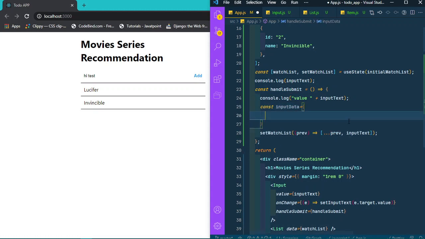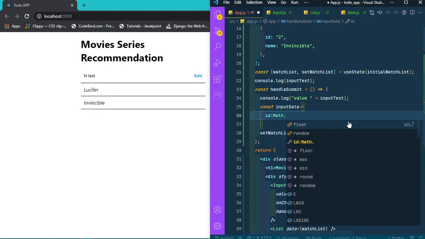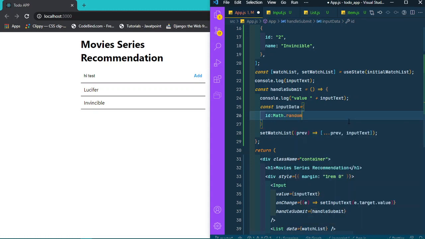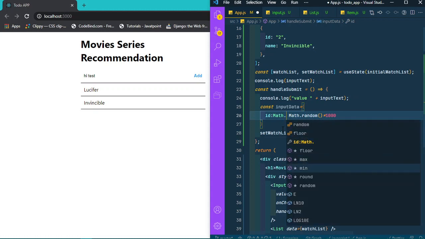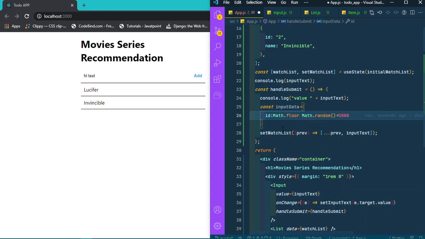Input data is an object with the id, so id can be anything, so I will say Math.random, which returns a 0 to 1 number, times 100, and just round it off with Math.floor.